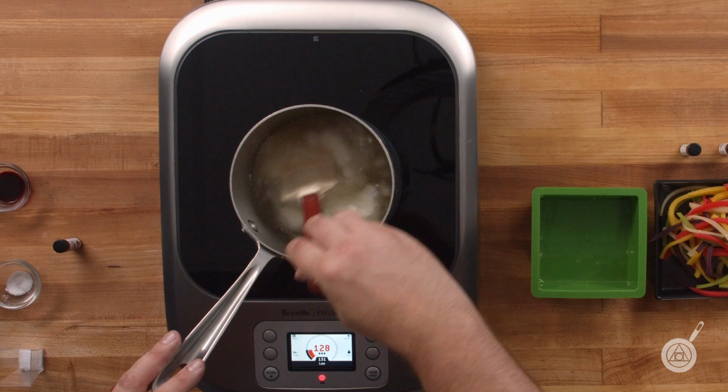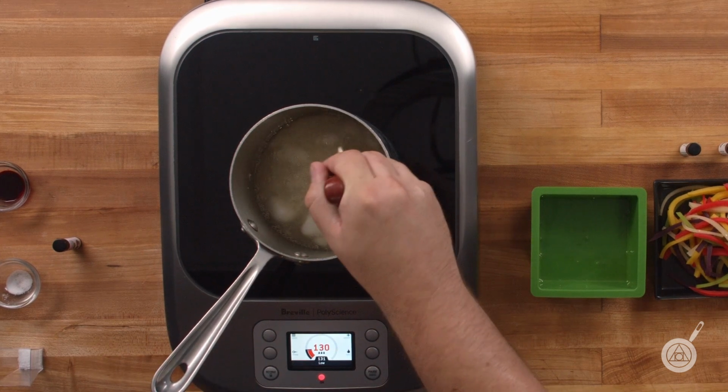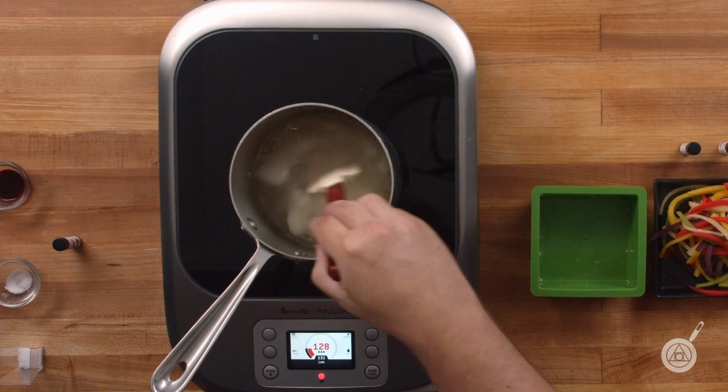So I'm just going to gently mix this in. You got the Massachusetts accent. I have the New York accent. It's a little different.